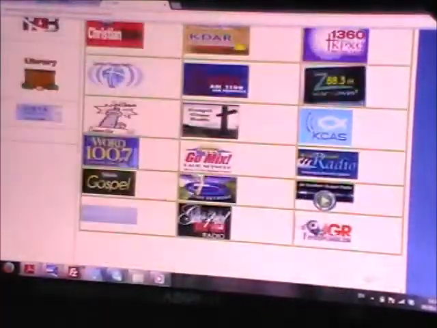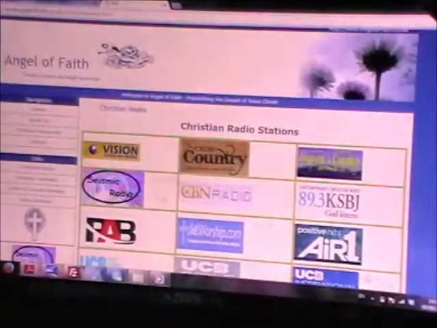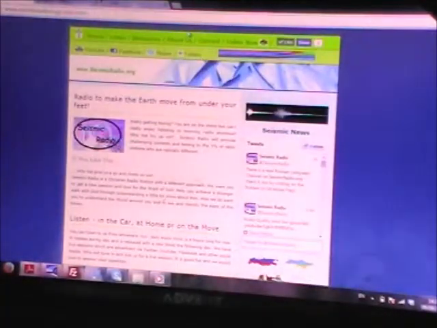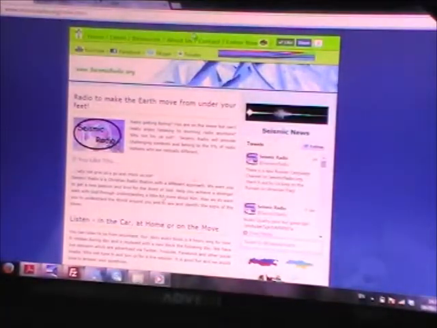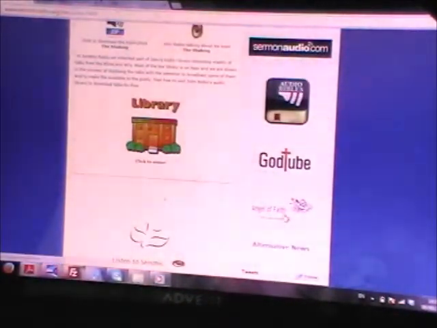I think it's about thirty odd radio stations which are on there. Pretty much any taste, any liking. And it's a service of Seismic Radio. If you go to Seismic Radio, go to the resources section, and other than having interesting audio files there as well, you see a whole lot of links on the side column here, and down there you see a link to angeloffaith.com.